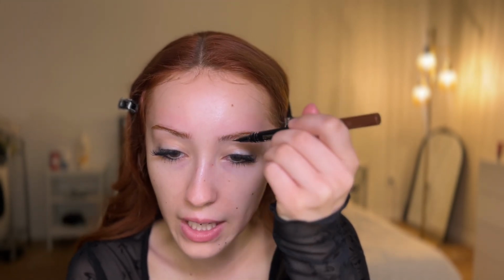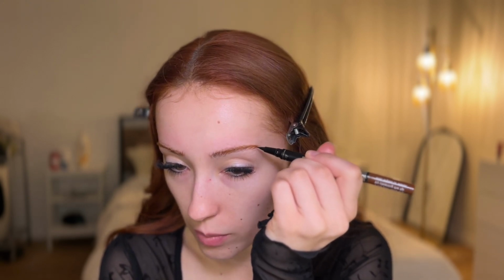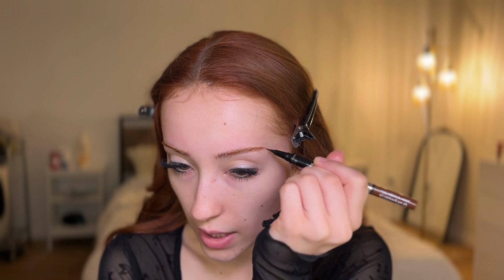And so when I reordered some of my products that I just had to have, this was definitely at the top of the list. But when I ordered the light color, it was like a brown and it did not work whatsoever. So I had to order again. And the only other option I saw wasn't really a blonde. It was like a reddish brown. So long story short, this comes out a little bit more red than I would like it to. So I have to go over all my brows along with the edges to try to match the color. But normally I just go on the very end and add the tip and try to elongate it.